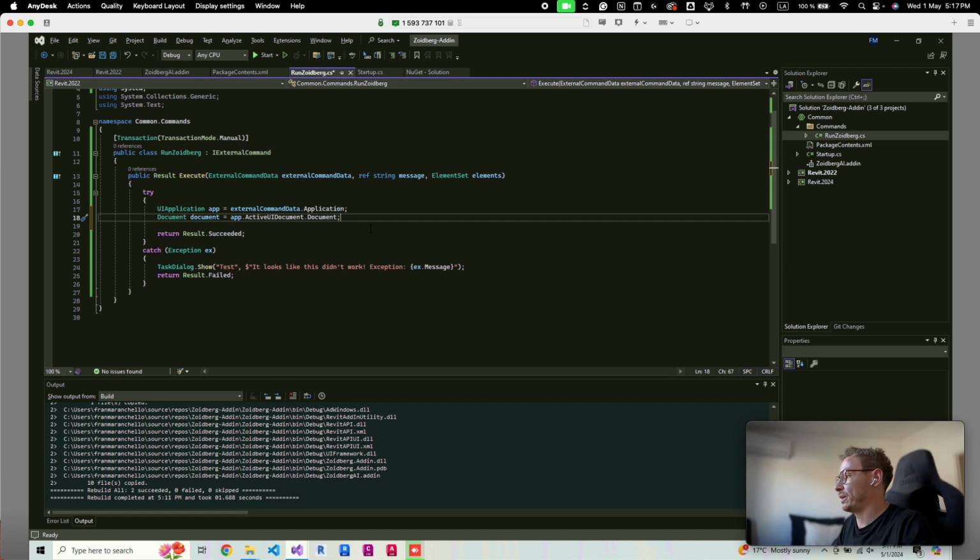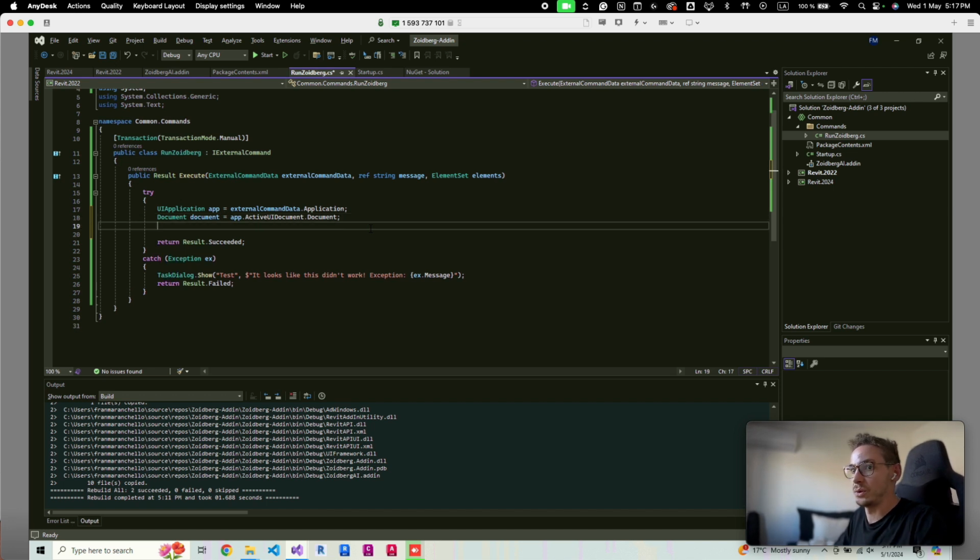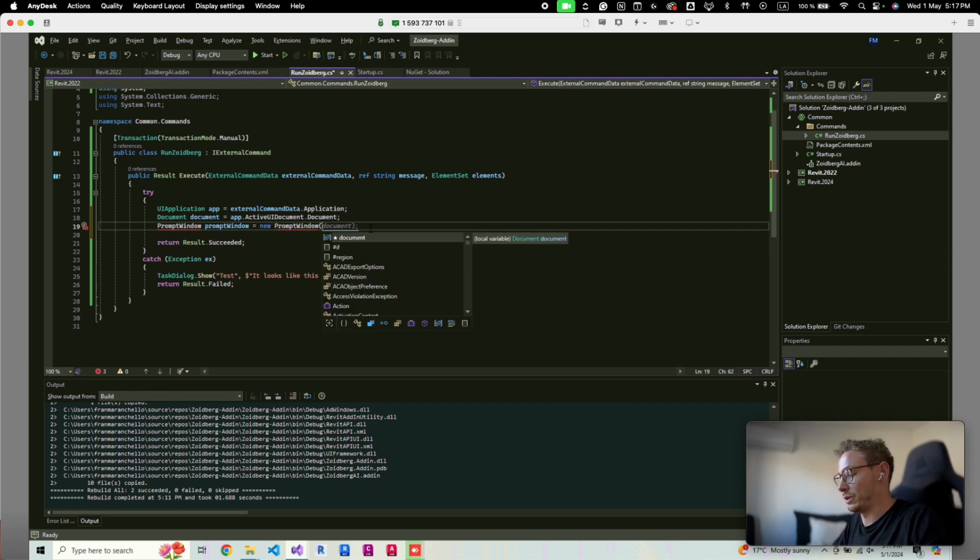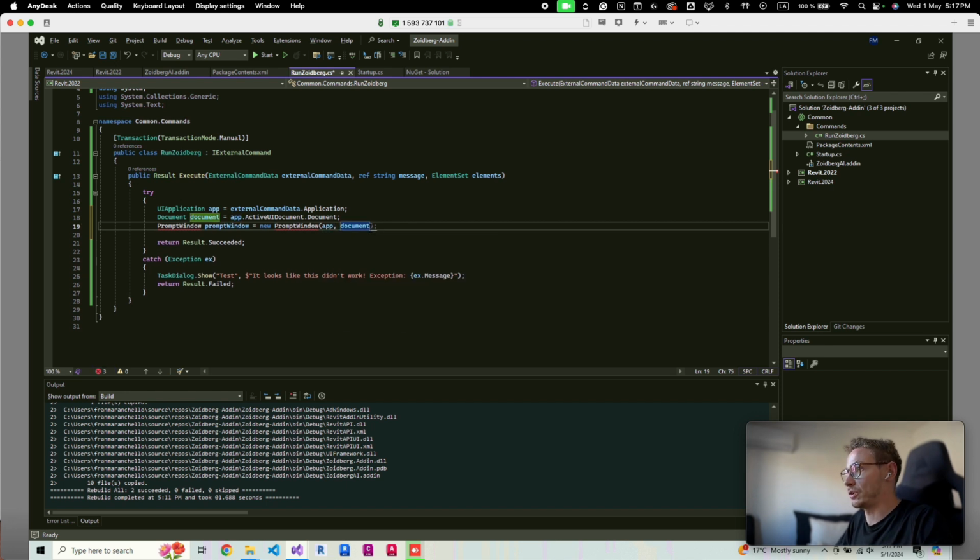And here we need to initialize our prompt window, but we haven't built that yet. So I'm gonna use a placeholder named PromptWindow that basically instantiates our prompt window object and passes the app and the document objects here.